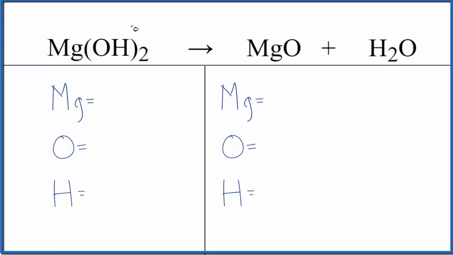So let's start with the type of reaction. We have this one compound here, and it's breaking apart into two separate compounds. So because we have the one thing going into two or more compounds, this is called a decomposition reaction.